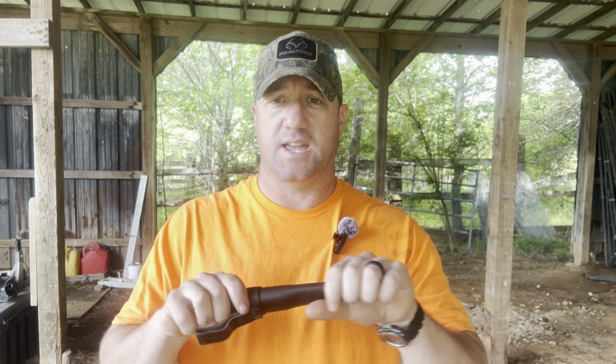What you need to bring as a student for the actual class: you need to bring a hip knife of some kind, a full tang hip knife. You need 100 foot of 550 cord. We're going to take that 550 cord, cut it into different lengths, and manipulate it in some ways to make it a little better for you, to go into your survival kit.